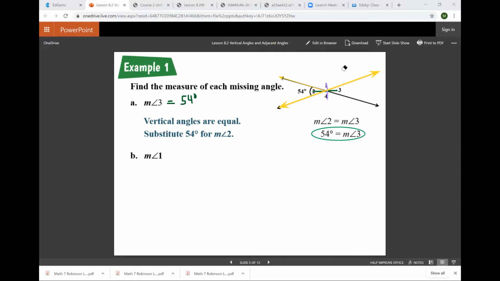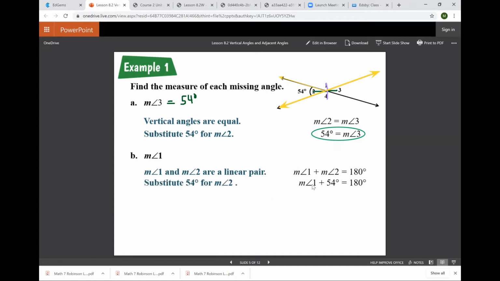Okay, so I've highlighted the part of the angle you're going to look at. What's in yellow is considered a linear angle. If I look at angles 1 and 2, those two together should add up to 180 degrees, and that's what they're telling us right here. So you should be able to set it up like this. We don't know angle 1, but we do know angle 2, and the sum is supposed to equal 180. I'm going to subtract 54 from each side, and I'm left with 126. So the measure of angle 1 is 126.